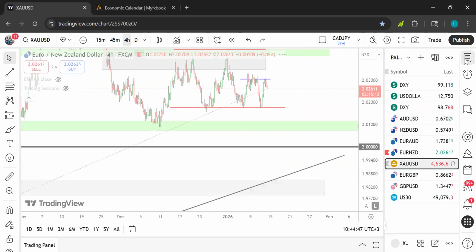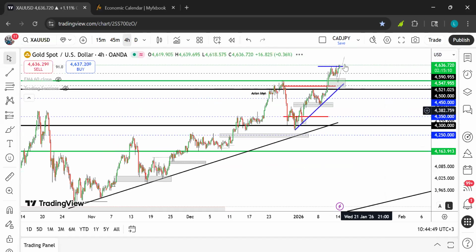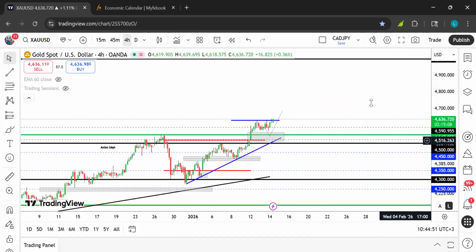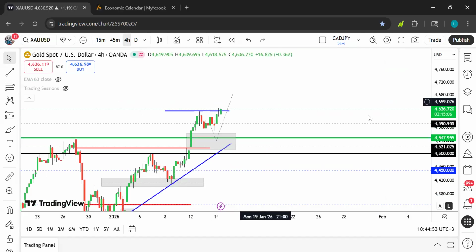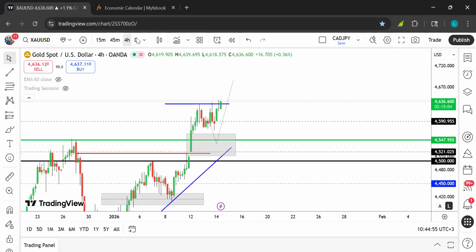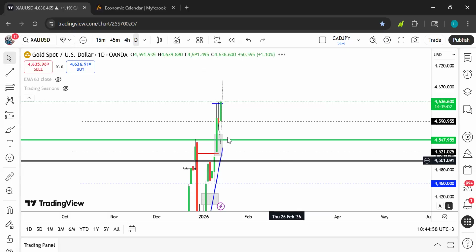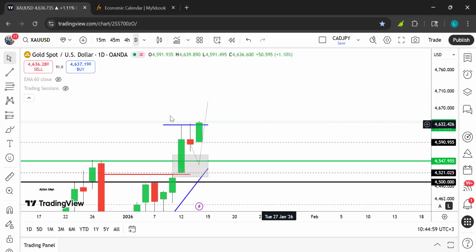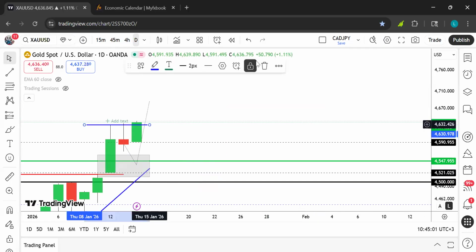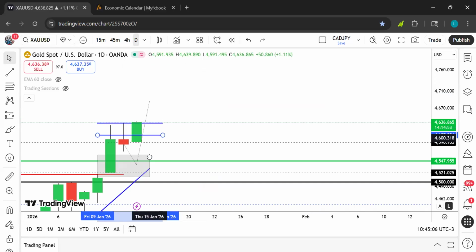And then again, we do have our next pair of discussion, which is gold. For gold, as I said earlier, we have a chance of seeing it coming to the 4,650. Again, the market is still pushing higher, heavily higher. And today, already the market has started off with a massive bullish move.